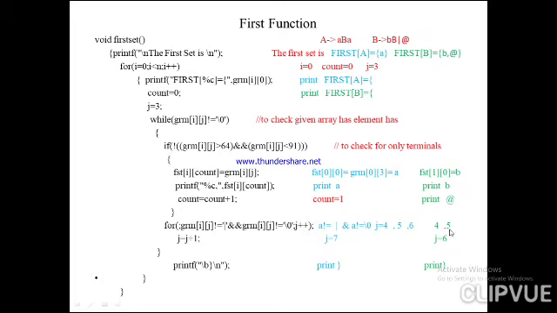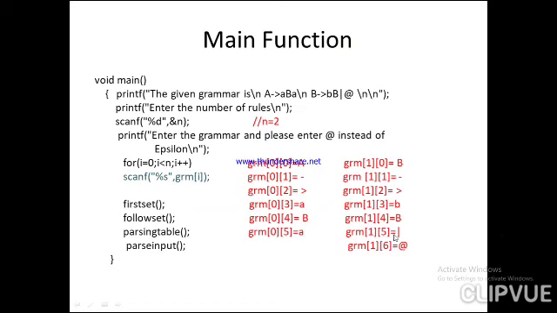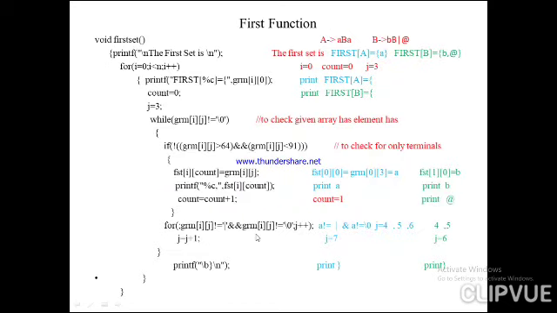Now what is my j value? 5. So what is there in 1,5? 1,5 is the pipeline. So when I come to this one, 1,5 is not equal to pipeline is false, because 1,5 is equal to pipeline. So this condition will become false. I'll come out of this for loop and j will be incremented by 1. Previously it was 5, now it is 6. So now I'll again go to the while loop.